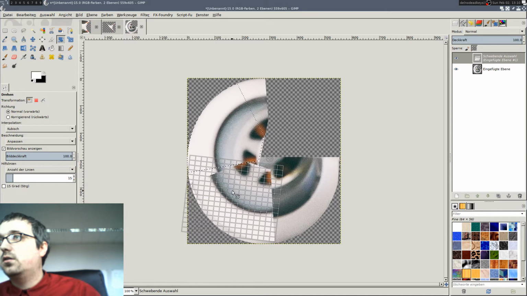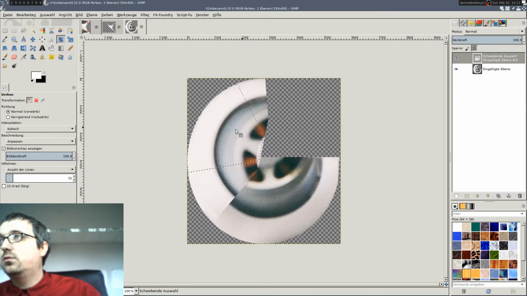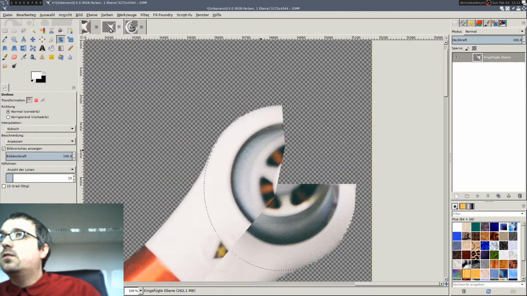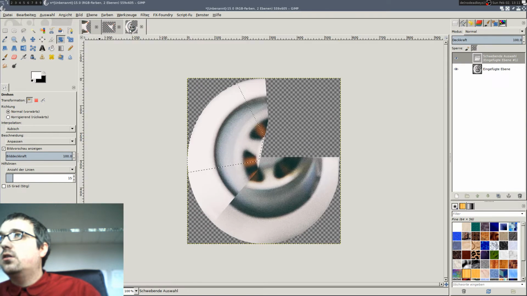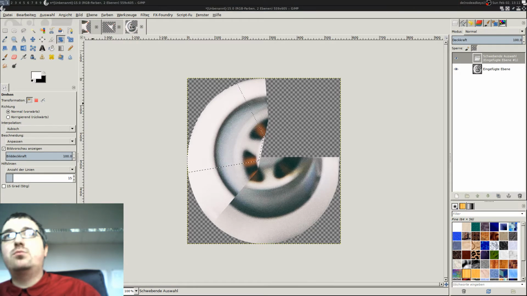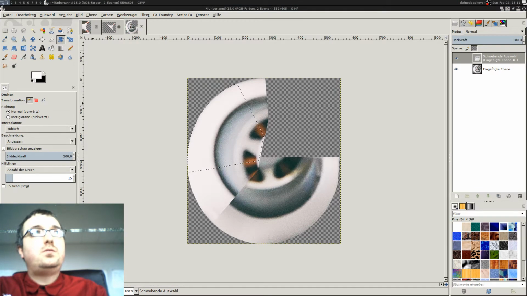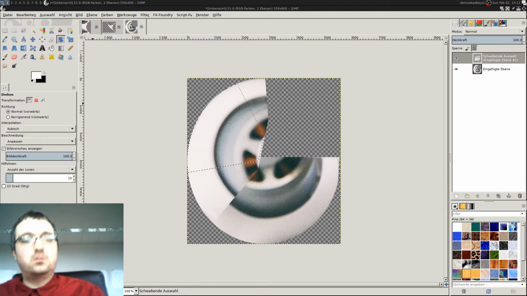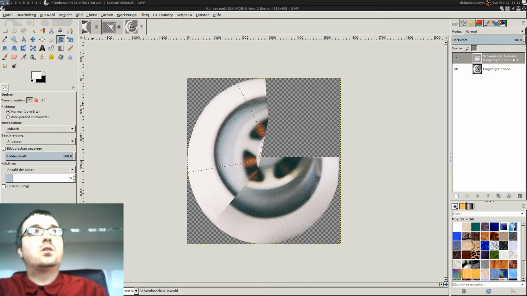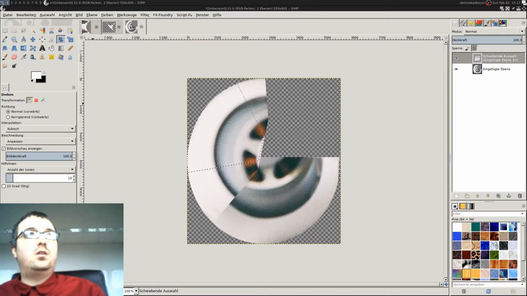Okay. It doesn't look good. Maybe I should synthesize it as a whole. Or should I just recreate a brush motor? Let's look for some stock imagery.